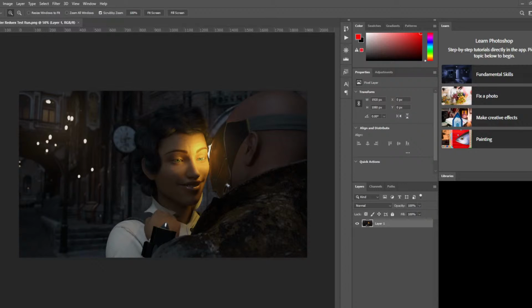One thing I do want to do, let me go ahead and do this. Actually, you know what? It's easy enough just to make a new folder.